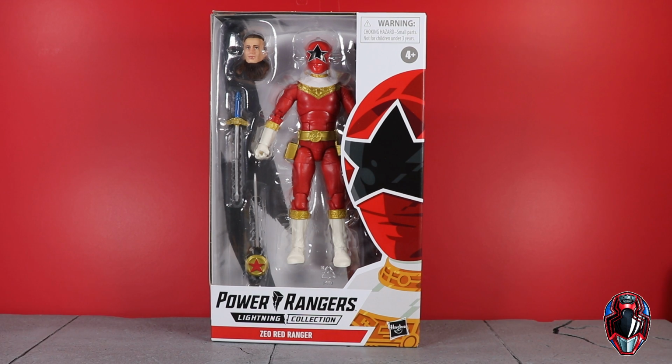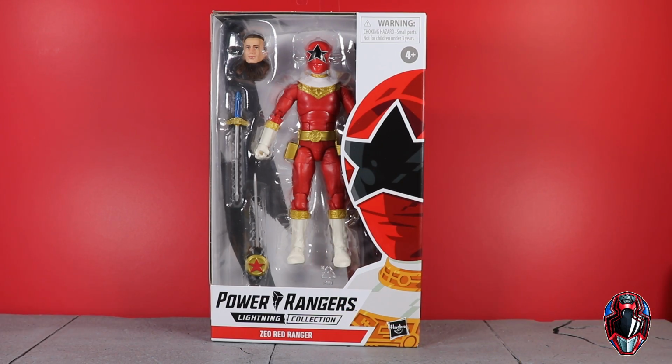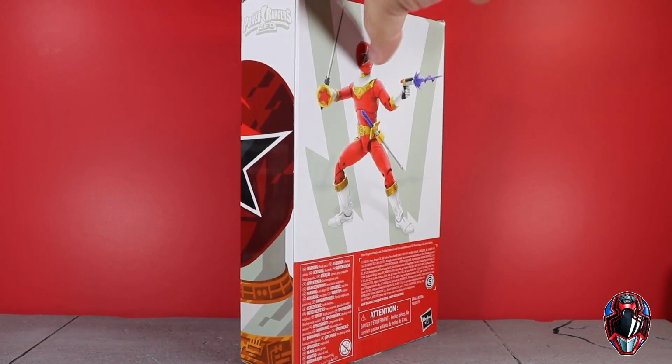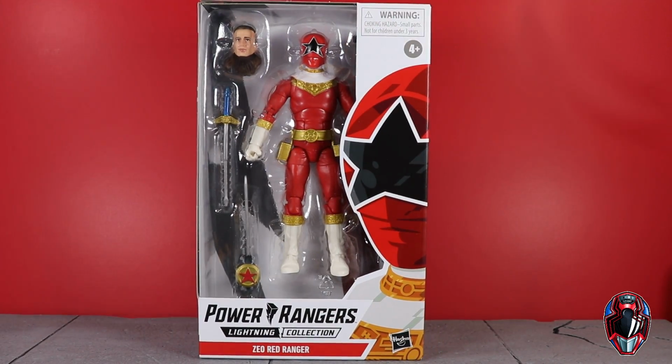But we'll compare all the Zeo Rangers that we got, because technically we have 4 Zeo Rangers. We got the 2 Zeo Gold, Jason and Trey of Triforia. Got the Rocky Blue, Tommy Red. So the side artwork is looking pretty awesome. We get the kind of wraparound image there. On the back of the package, we have a look at the figure and basically everything that he comes with. So that is pretty cool. So let's get it opened up.